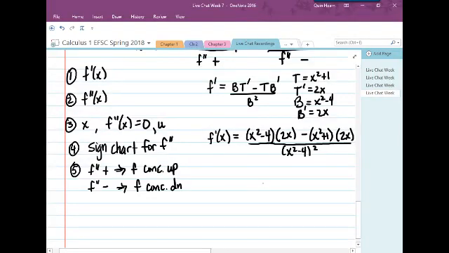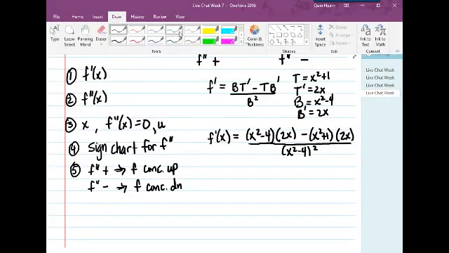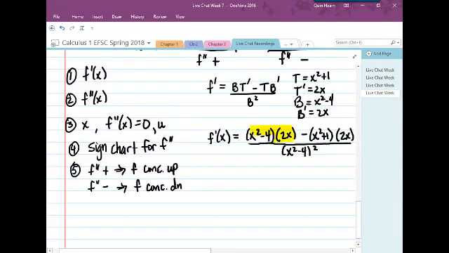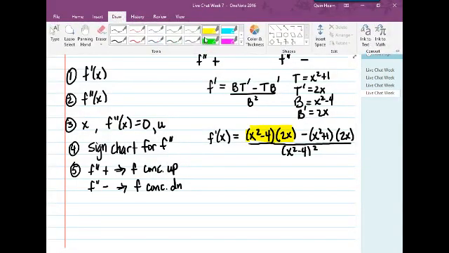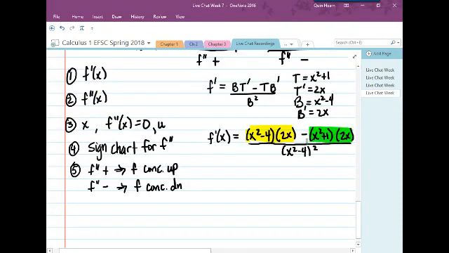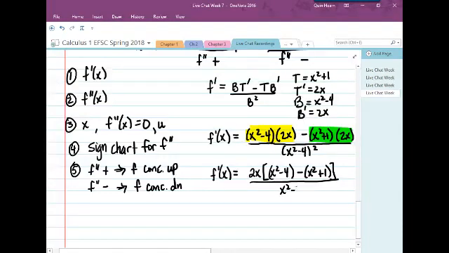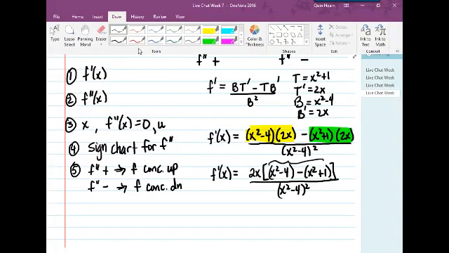All right, now the next thing you should always do when you're working with a quotient rule is look at the top and at the two terms that are created using the quotient rule, and see if you can factor out a GCF, because that makes it easier to work with. So let's see what we have here. We have a 2x in common, so I'm going to factor out a 2x. What's left behind in the first term is x squared minus 4. What's left behind in the second term is x squared plus 1. And then whatever's left in the brackets, you could simplify as much as possible.